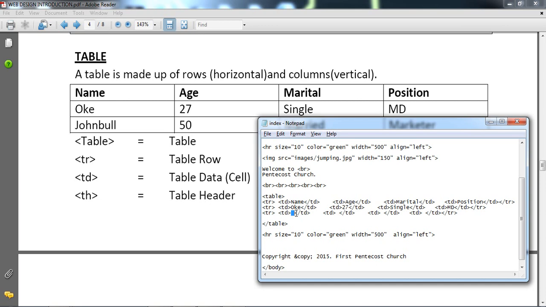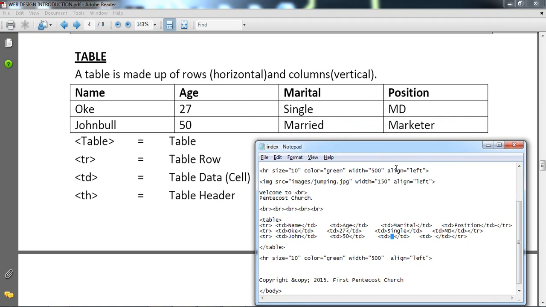The second name is John, the age is 50, and the marital status, are you married, single, or divorced? Married. The position is marketer. So this is our table.